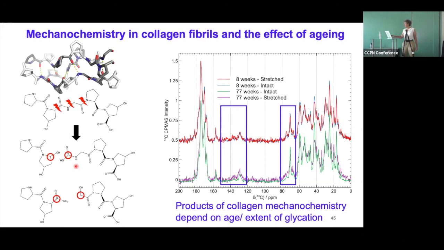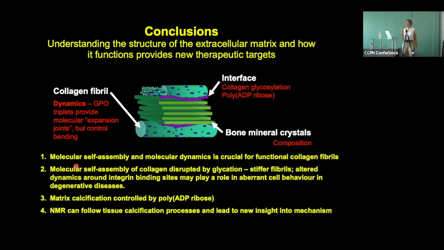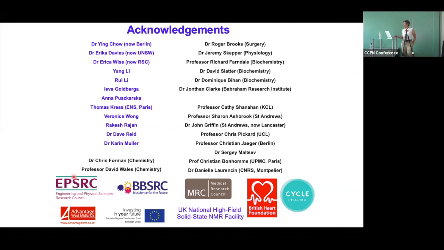It's remarkable that NMR is able to pick out that kind of information — you simply can't get that information from anywhere else. Once we know what those products are we can go looking for them in LC-MS, but we can't until we know what they are. These are the amazing people that actually did the work. The European Research Council grant is about to start in October — Ying Chow did the heavy mouse work, instrumental to that; Thomas Kress is doing the strain work; Rakesh Rajan, Dave Reid, and Karimula keep the group running. Thank you very much.